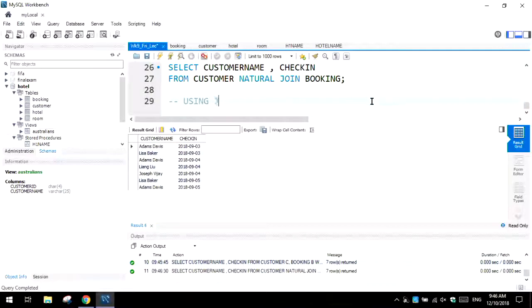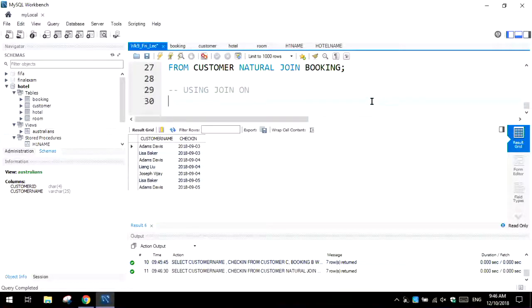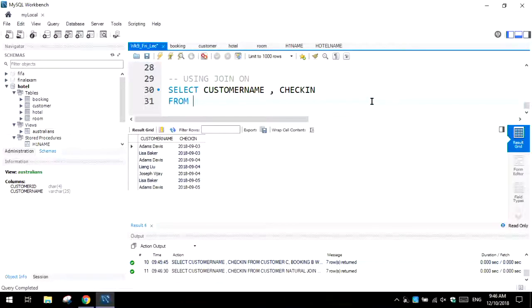Using join on, so select customer name and check-in from customer C join booking B on C dot customer ID equals B dot customer ID.